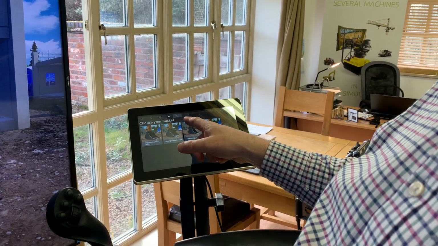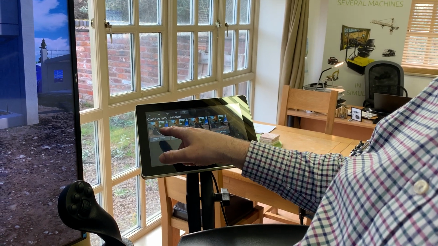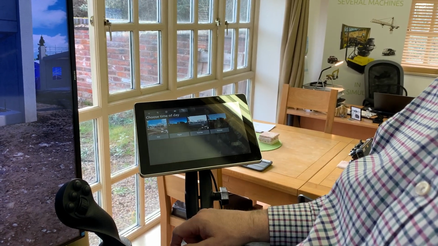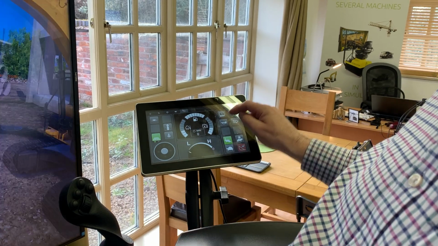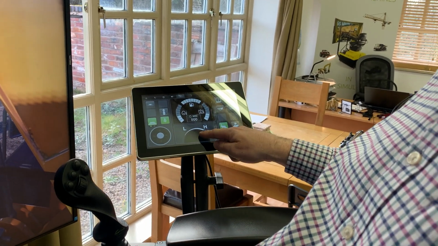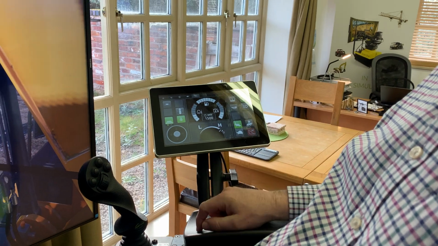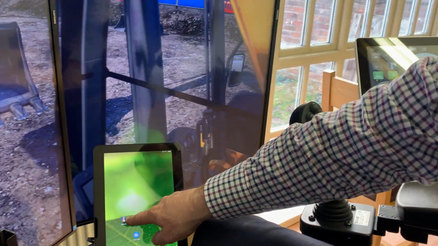Doesn't matter which bucket we pick, but remember you need to tell the machine control system that's what we're doing. So digging bucket, let's work during the day. We'll start the engine and we'll take up the variable throttle. So now we can run the machine control system. So we'll start with Trimble.